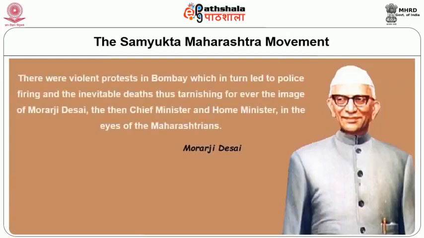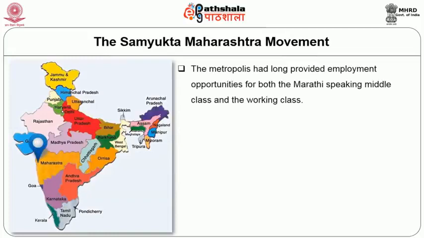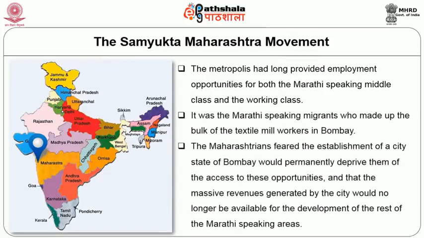Once again, it was Bombay which was the issue. At that time, Morarji Desai was the chief minister and also the home minister. In the eyes of the Maharashtrians, because he was a Gujarati, there was a violent protest against his leadership. The metropolis had long provided employment opportunities for both the Marathi-speaking middle class and the working class, and that's why Bombay was the bone of contention as far as the formation of Maharashtra was concerned.